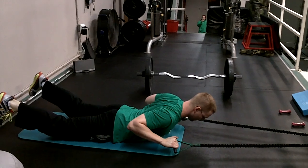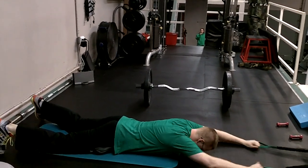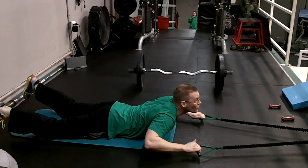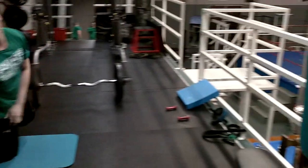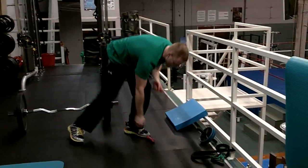Okay, I can't get my elbows down any lower. I don't need a huge eccentric phase. Again, don't crank the neck. If I let that go, it's not going to hurt anybody, including myself, because I use that carabiner.